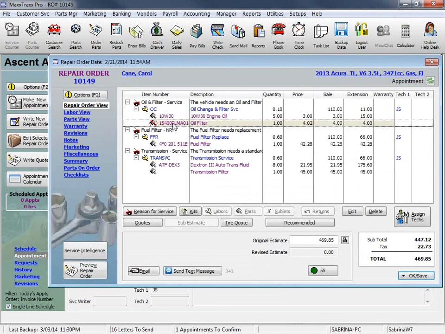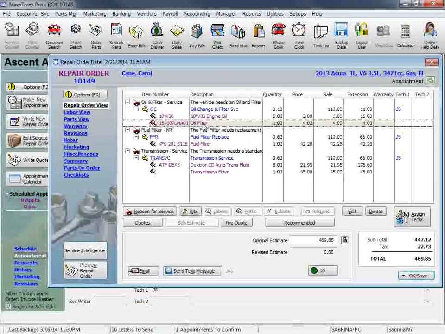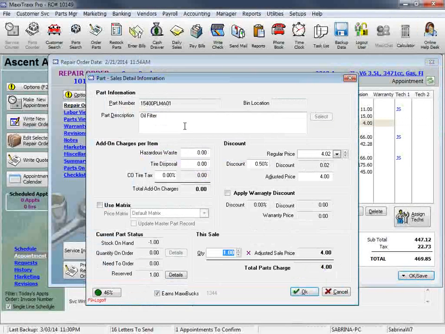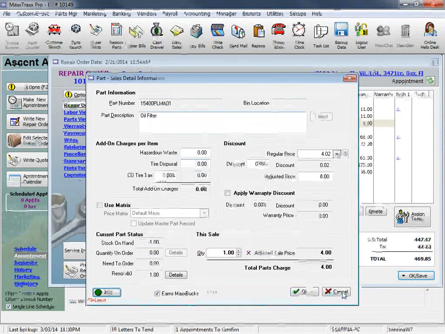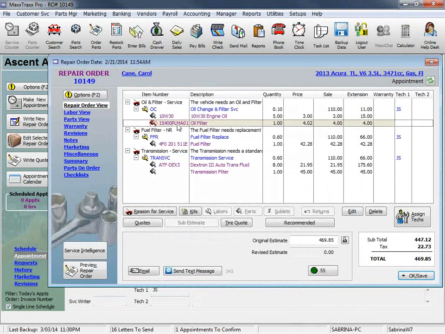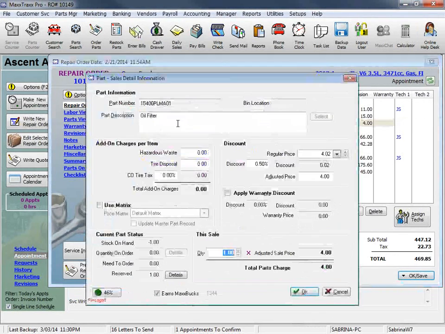Okay? So this is why, I want to go back a little bit, we get rid of these red circles and slashes. Number one, notice here, this oil filter is on here. It's negative, which means I don't have it in stock, but I've obviously sold this oil filter before, such a common number. So yes, I've purchased it before, and the last time I purchased it was for $2.15.